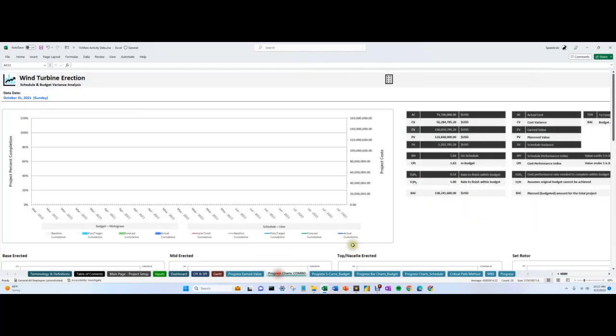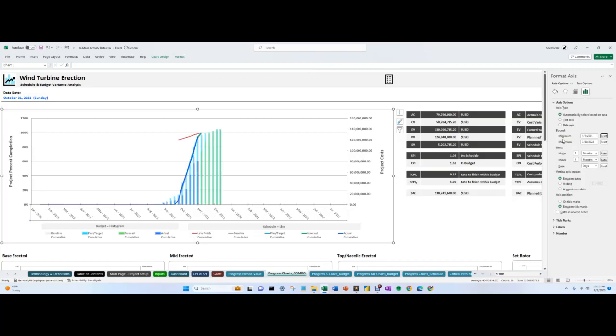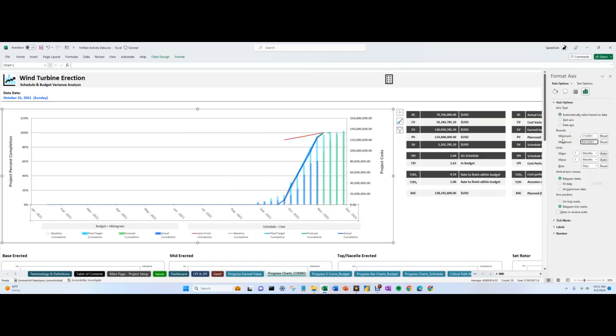This one looks like we just need to put the right dates, just to get things on the same page.